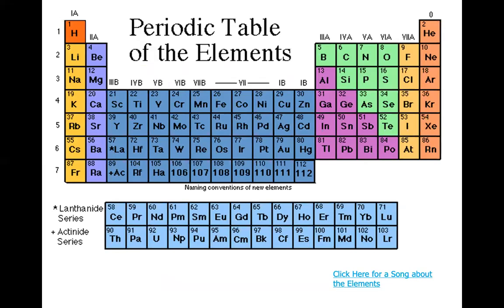Now, here's the deal. The periodic table is where we see all these elements, and I'm going to break it down for you here. So if you look all the way to the top right, number 2, that is helium. If you have one atom of helium, you still have helium. It's an element, but you only have one single atom of it. Now, typically, if you think about a balloon with helium, the kind that float, that has billions and billions of atoms of helium in it. And so when you find elements in nature, they're made up of many, many atoms of whatever that element is.